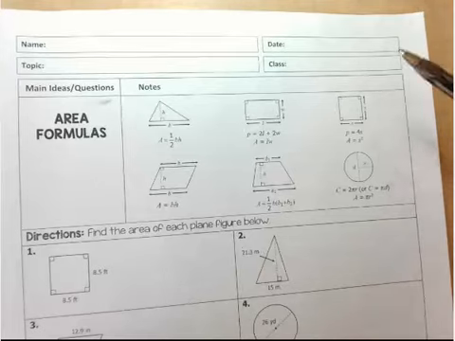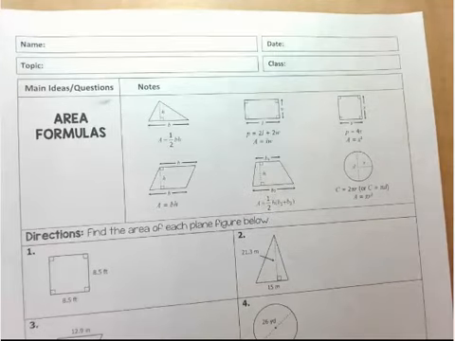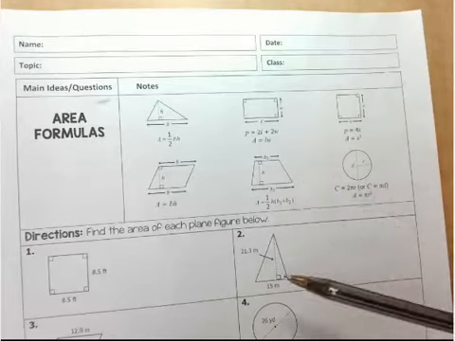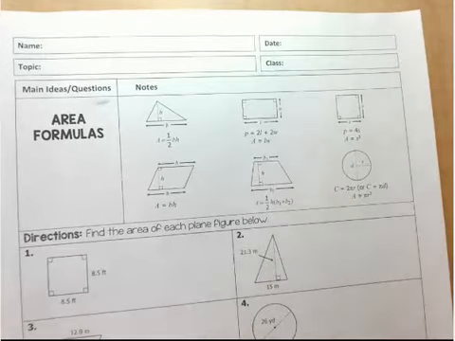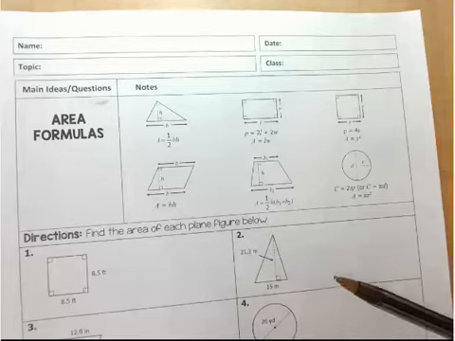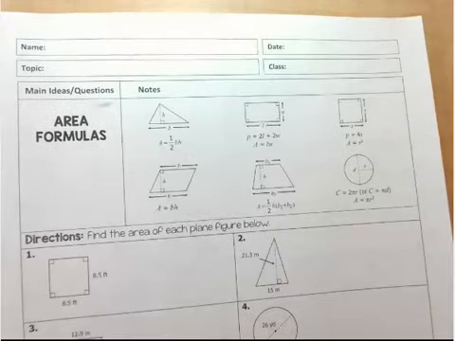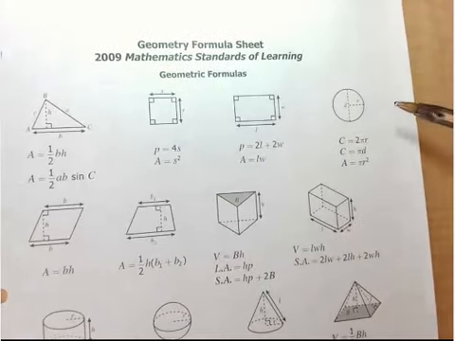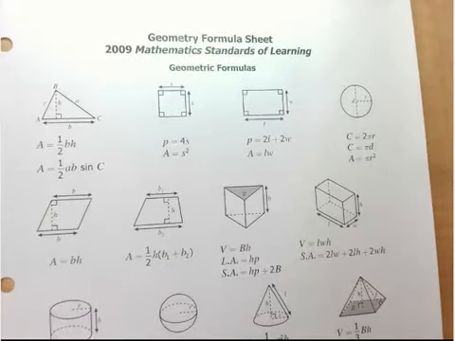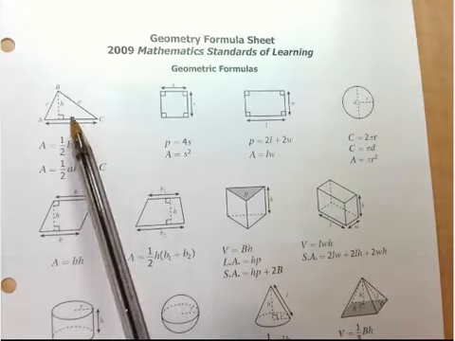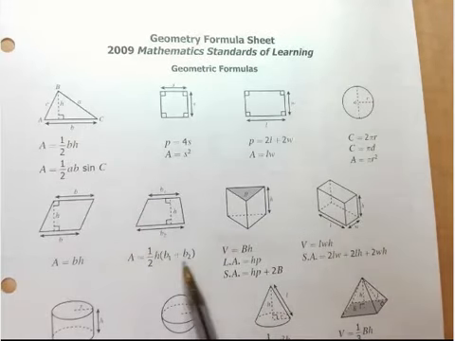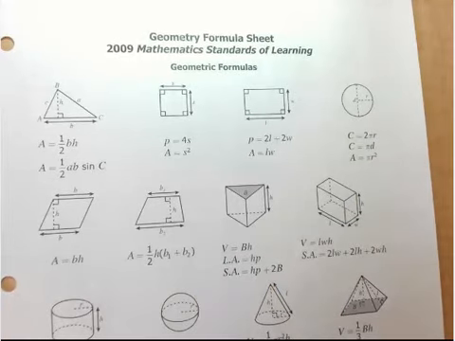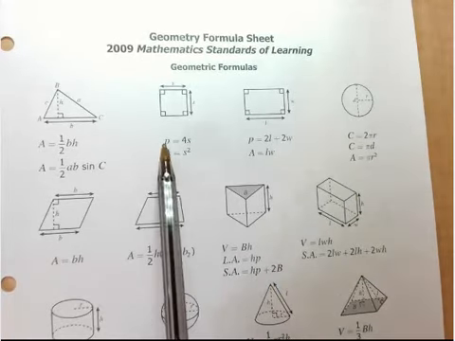So for this section, we have formulas for the area of many different things here: rectangle, square, circle, trapezoid, triangle, and parallelogram. And what I really want you to do is zero in and start focusing on your SOL formula sheet, because this is what you will have when you take the SOL. These first 1, 2, 3, 4, 5, 6 are what you're going to need for the plane figures. So it gives us the area as well as the perimeter.